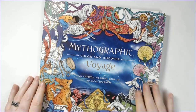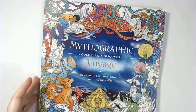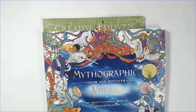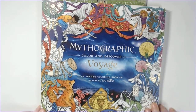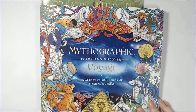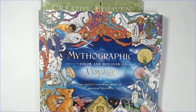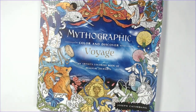Joseph Catimbang just released this Mythographic Voyage book. If you're not familiar with Mythographic books, this looks very similar to the height and width of the other books. It feels a little thicker than they do, but maybe they're the same. I don't know. Can't say that for sure yet. However, this isn't as tall as a regular coloring book, but it is longer.